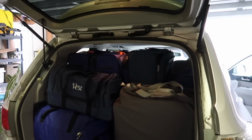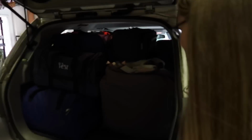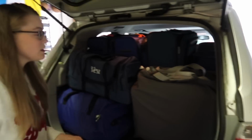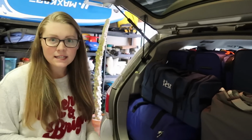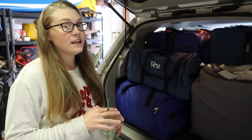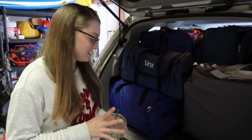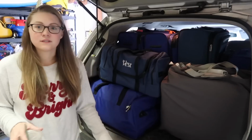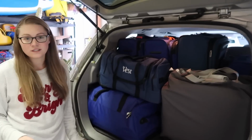There's just a lot of stuff to take, and there's more stuff we could take that we aren't going to take because we don't have enough space. The funny thing is, we thought we would bring the stroller, the bassinet attachment for the stroller, and all of that, and now we're like, yeah, nah, none of that's going to fit. And we aren't really going to need those things. It was just like, we have them, so we'll take them. We'll just wear the baby instead of using a stroller.